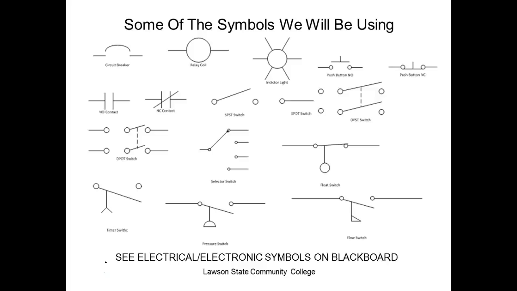This symbol is for a what? Open contact. Normally closed. We've already talked about that. What's that? Single pole, single throw. Single pole, double throw. Double pole, single throw. Double pole, double throw. Once we get back to that, this is called a what? Select switch. Then some other ones we'll look at are a plug switch, timer switch, pressure switch. Of course, we've got more. Let's see if we can find those.